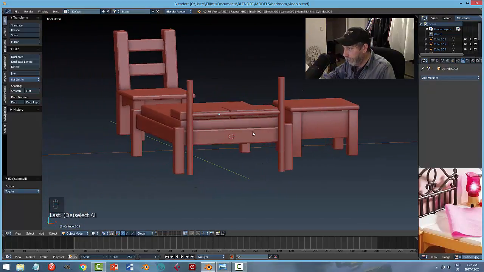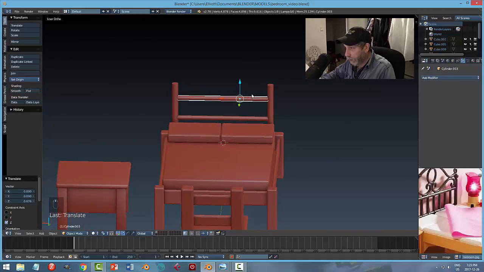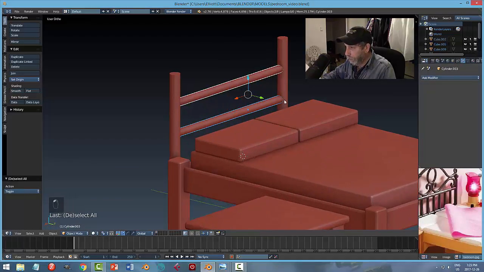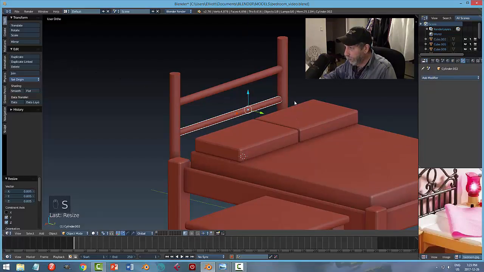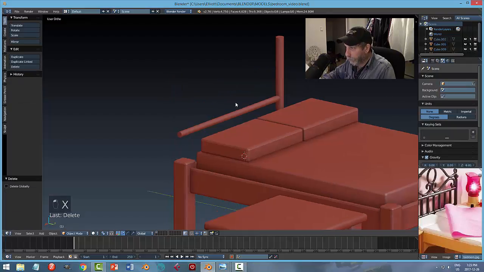So I'd have one there, and I have another one. Shift D up around there, maybe not quite so high. Like that. Maybe these both. Let's do that independently. Scale Shift X, need to be thinner. Maybe everything needs to be thinner. Scale Shift Z. It's looking a bit too crazy. Let's get rid of those.